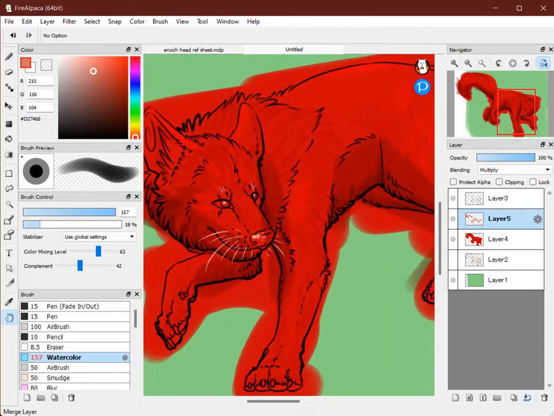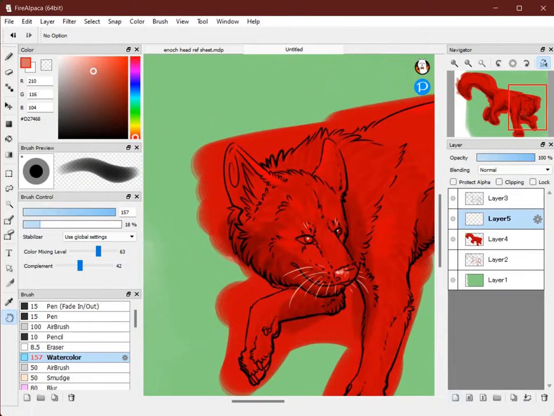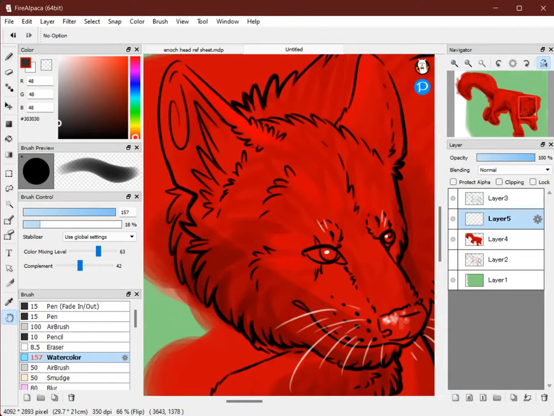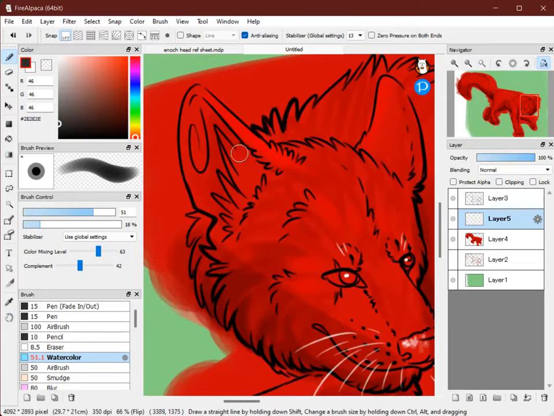So then I keep no layers. I don't like having loads of layers, so merge that down. That's all on one. New layer there. So Enoch's got white inner ears. So start with the dark, go up a little, and then just ease, and then just keep getting lighter. So this is how I like doing this.